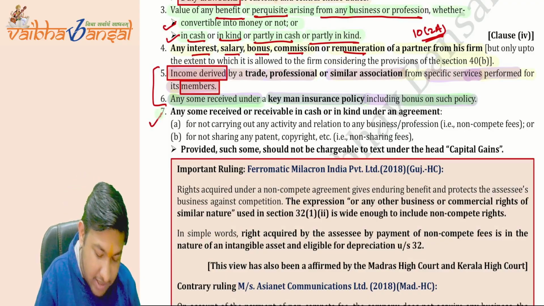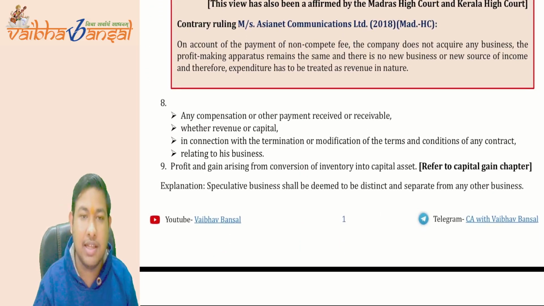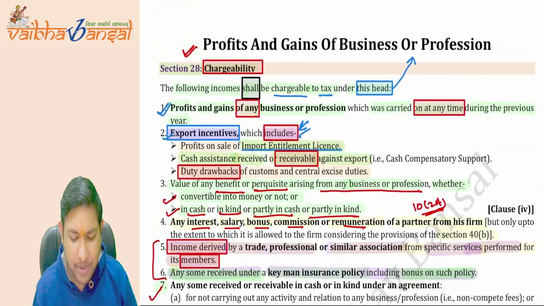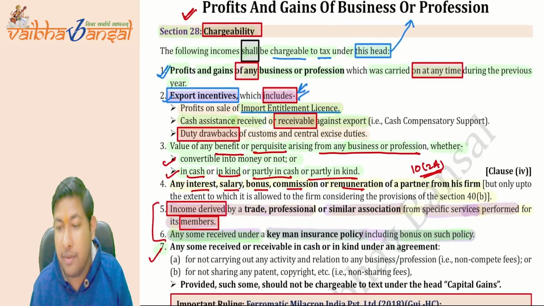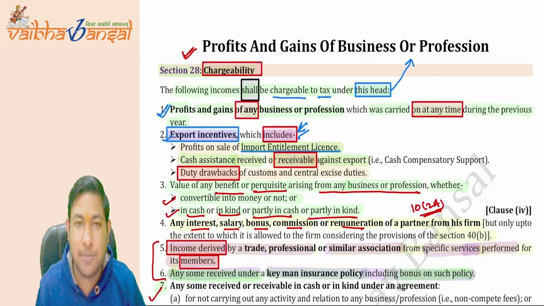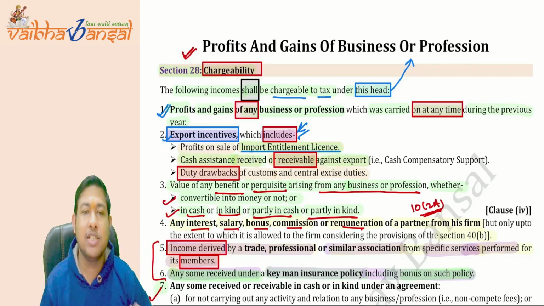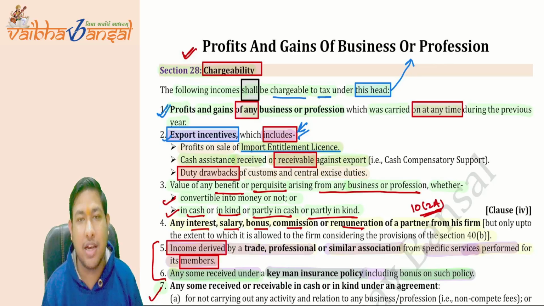Now point number 7 is a bit tricky and lengthy, and point number 8 we will study in the next lecture, lecture number 3. Till now this is clear. Approximately 1 hour we have studied just 6 points. This is how you need to learn the PGBP chapter. It is a very logical chapter, but you need to understand the logic and the sequence of the flow. I hope it is very much clear to you all.